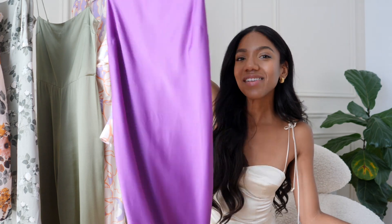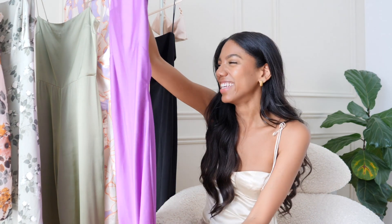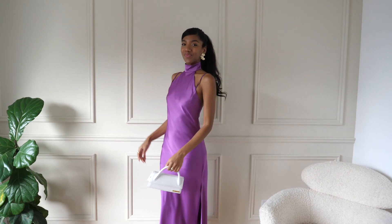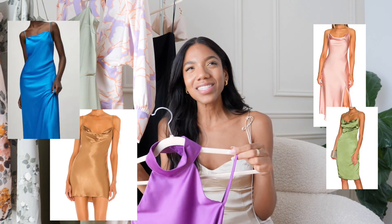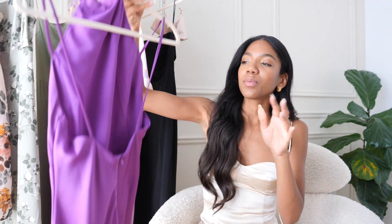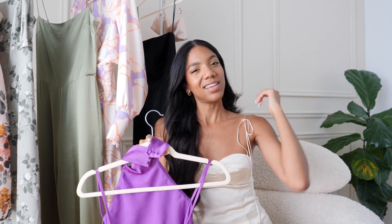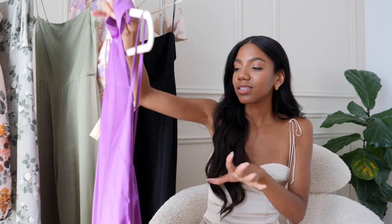Our next dress is this purple number. I love this vibrant color — it really stood out to me because it's a little bit different. We have a halter, but they also added some straps to it as well, which I thought was a really cool detail to make it that much more different. As a satin dress, I feel like we see satin dresses so much and they all start to look like each other — very simple, just straps, cowl neck. So this one stood out because of the halter, and then with the straps on top of that, it makes it very unique. And we have a lower back, which I love. The only thing is I wish the straps were adjustable to fit a little bit better, but I feel like making them adjustable would have cheapened the dress. Throughout the night you're going to have to be picking them up, but it's a super nice detail anyway.